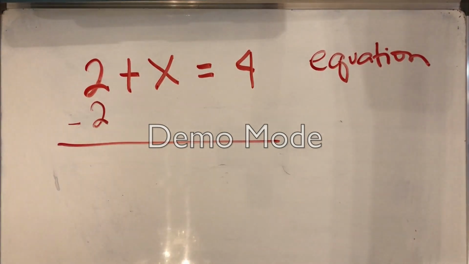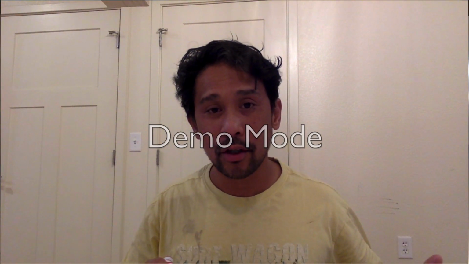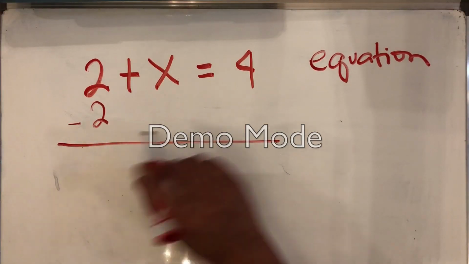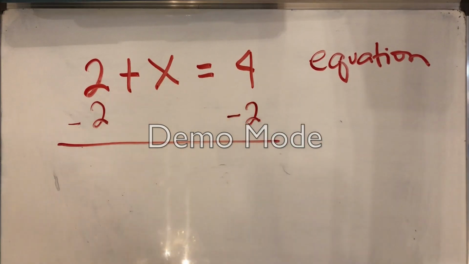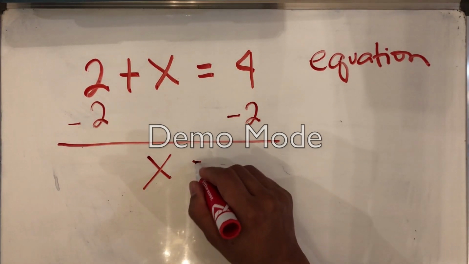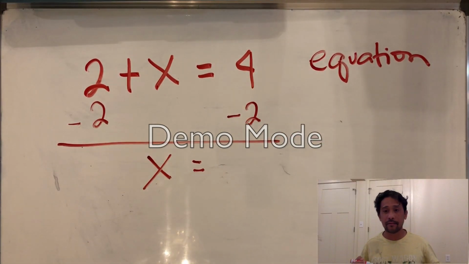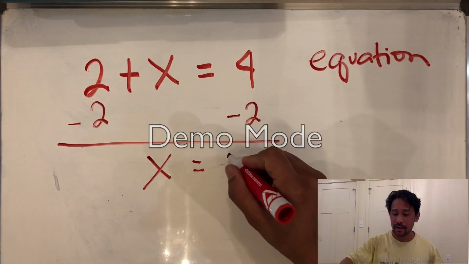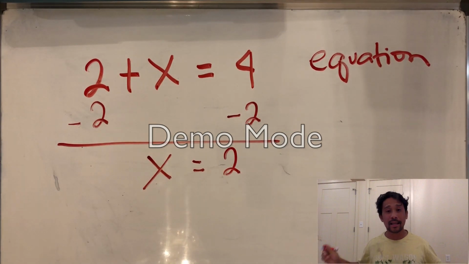Now we don't need to write 0. What I do to one side of the equation, I have to do to the other side of the equation. So if I subtracted 2 here, I have to subtract 2 here also. Next step, bring the variable over here, equals 4 minus 2. When you combine a positive and a negative number, you subtract them and then you take the bigger number's sign. So what I will have here is a positive 2. And that is how an equation works.